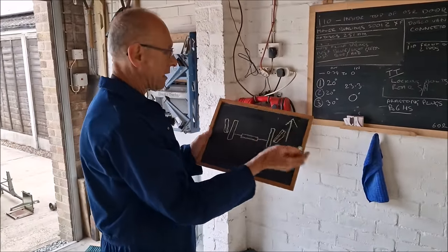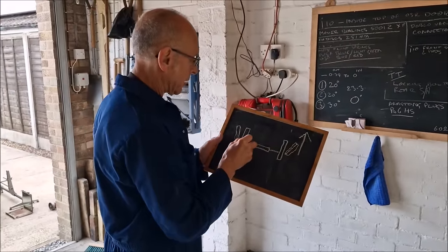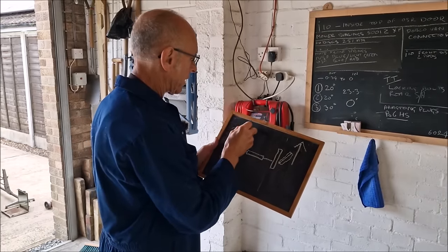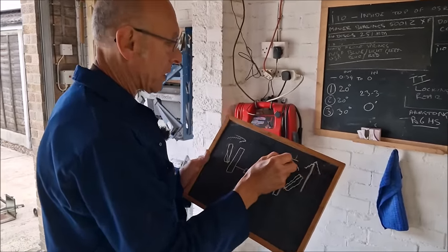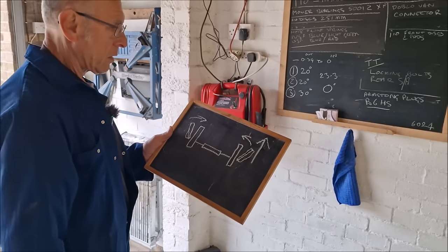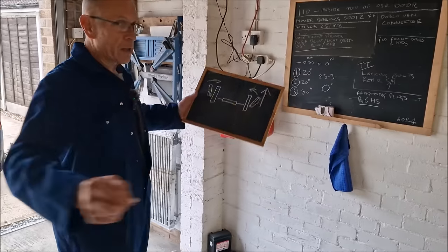The wheels are facing out that way. Yep. So what we need to do is lengthen these track rods. Yes. To make the wheels stand up straight. Why would them sitting in like that cause the wear on the inside edge? On the outside edge, they're sitting out, aren't they?